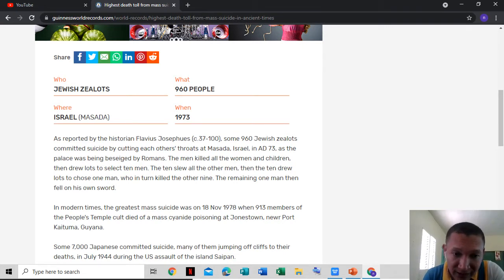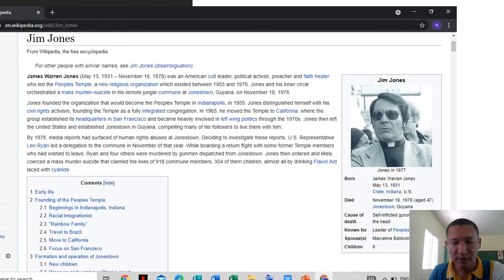So, ang nakalagay dito, the greatest mass suicide. So, hinanap ko yung lead. At ito nga, ang pangalan ng leader niya ng People's Temple na yon ay si Jim Jones. So, nag-search ako. Mayroon siyang nabasa sa Bible na hindi sila mamamatay kahit uminom sila ng lason. Kaya ang ginawa niya, ginather niya yung mga followers niya sa isang lugar, tapos sabay-sabay silang uminom ng cyanide. So yung cyanide po na yun ay ginamit noon ni Hitler dun sa concentration camp. Bata, matanda, pati siya patay. Yun yung the greatest mass suicide.